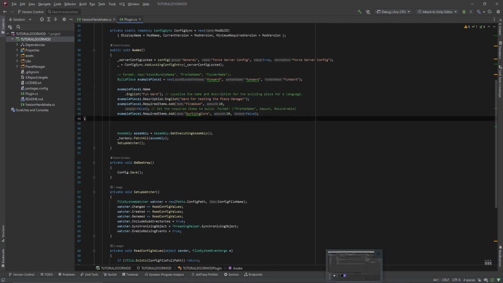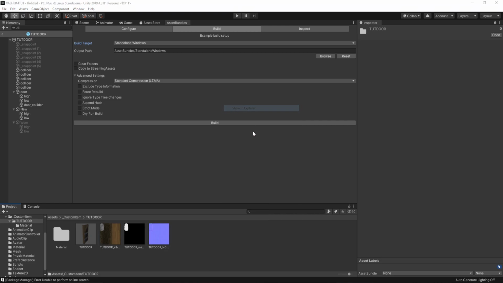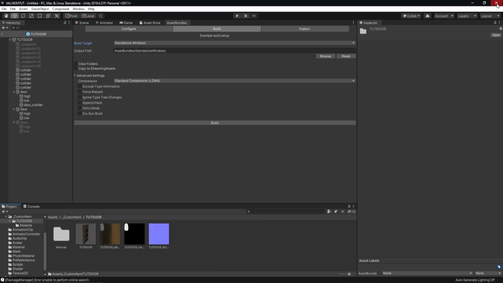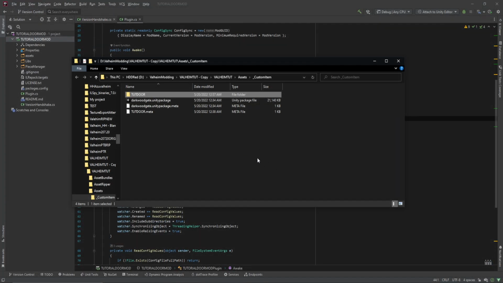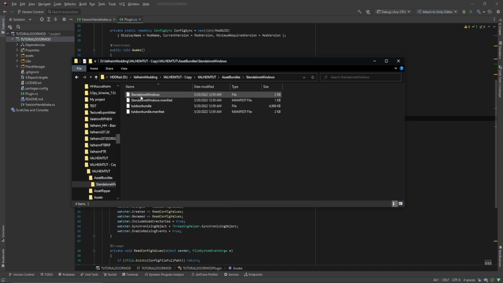Okay. So to get to your asset bundle, again, if you have Unity still pulled up, or if you know the exact location of where you have it installed, you can jump there very quickly. I am going to, since I still have it open, jump into that folder. I'm going to close Unity because I don't need it anymore. But I'm going to jump out to the Valheim Tut folder, Asset Bundles, Standalone Windows, and right here's my bundle.